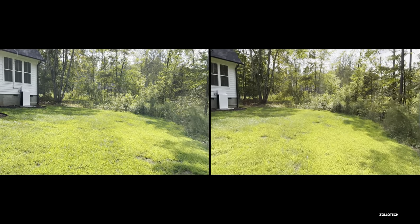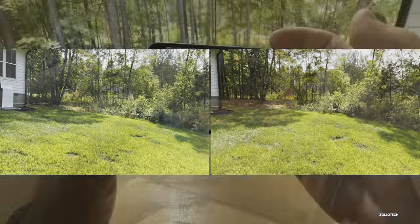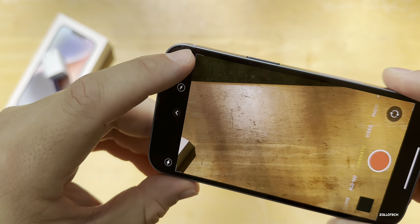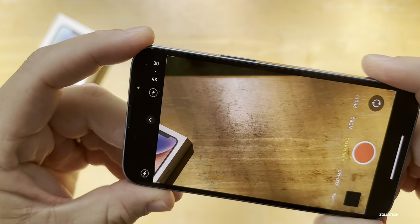We also have new cinematic modes that go up to 4K, so we now have 4K 24 and 30 as options where before we didn't have 4K at all. Here's the iPhone 14's forward-facing camera in 4K 30 cinematic mode — you can see it blurs the background around my hair, though some edges are a little fuzzy. I think it could use a bit more improvement there, but overall it's very impressive. It's great that it gets the same quality as the Pro cameras.